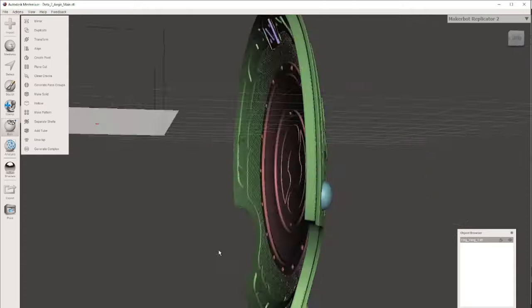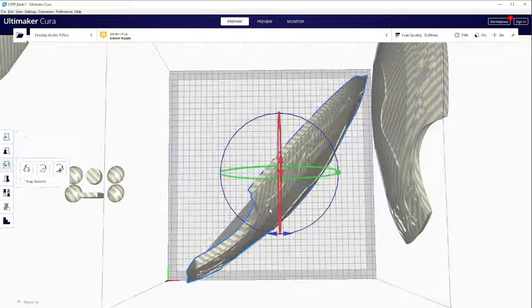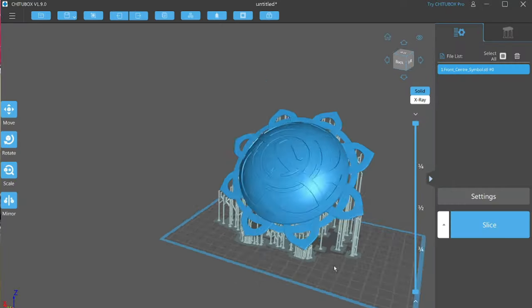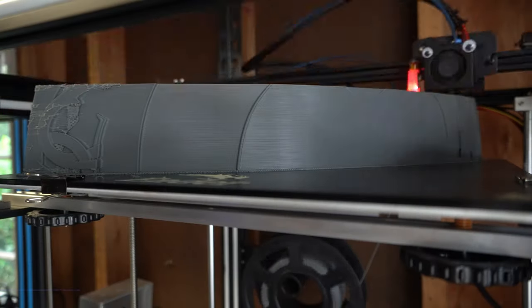Obviously, this shield is a little too big to fit in my printer in one go. So the first thing to do is slice up the shield into smaller parts. Once that's done, all I have to do is arrange them across my multiple printers, slice, get the G-code onto the SD cards, and get to printing.